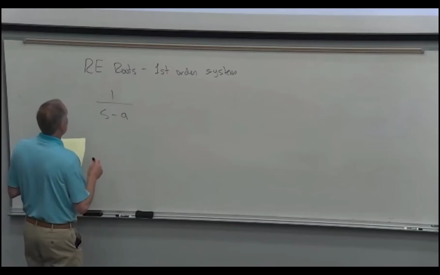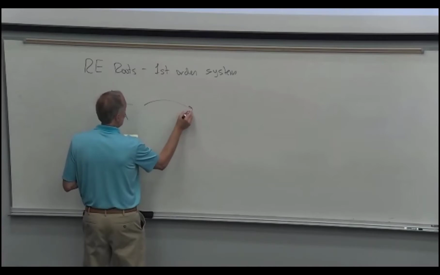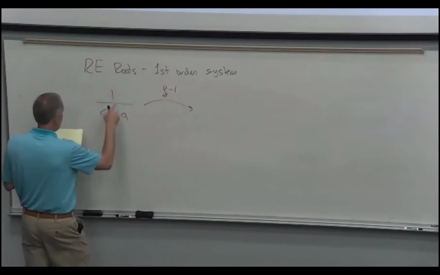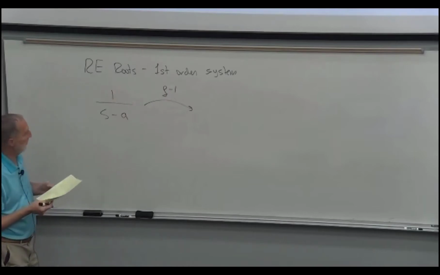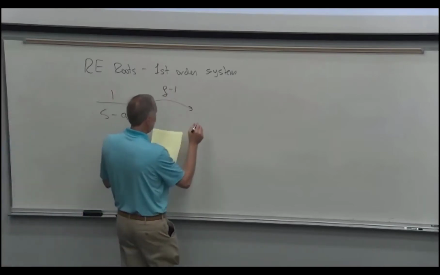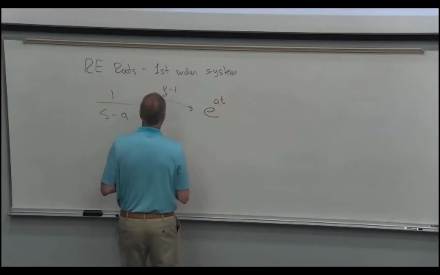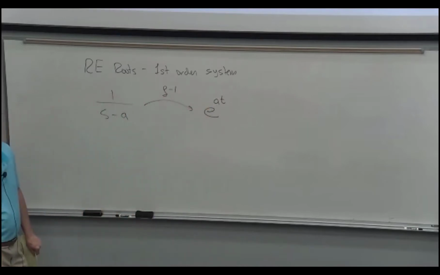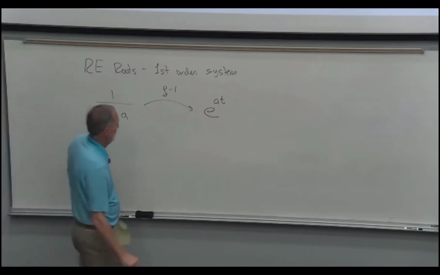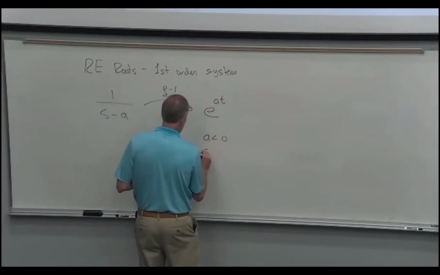So if it's a real root, no imaginary part, we look at it like this. This is the partial fraction expansion. And I just put a 1 up here. You know, there may be some other constant that goes along with it. Those are the K1 and K2s that we find. But when we inverse Laplace it, we get e to the at. This a goes up here, and we hope that that's negative so that we get e to the minus a number times t, and it damps out. So we want a to be less than 0 so that it's stable.